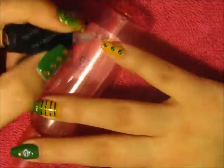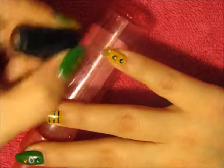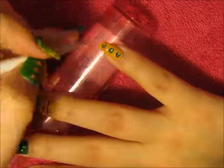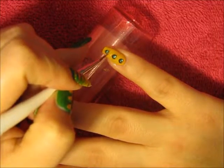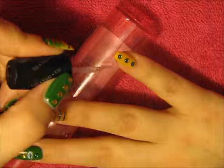And then to finish the design, you're just going to want to add a top coat. I did a gel top coat. Some people don't like going over their gems with gel, but I don't really mind it. I don't keep my designs for too long. And what I do is I take a little brush and go around the gems just so it scrapes up that little bulk, you know.